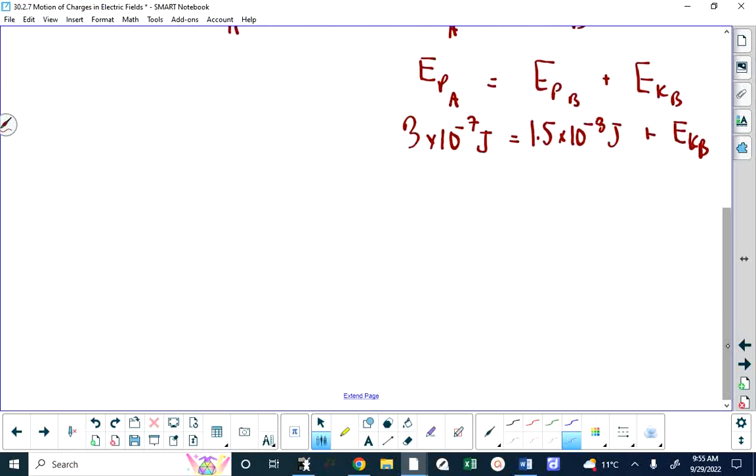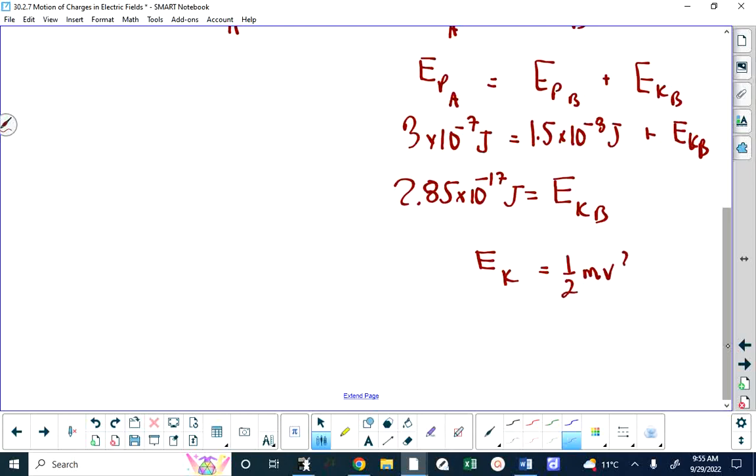So when you subtract to solve for the kinetic energy that this object has at B, you get 2.85 times 10 to the negative 7 joules. We're back to this formula, EK equals a half mv squared, where you know the kinetic energy. It's not an electron, so be very careful here. It's an actual pith ball with that mass of 2.8 times 10 to the negative 4 kilograms. And because it's that, I'm going to actually show my substitution here. We have 2.85 times 10 to the negative 7 joules equals 1/2 times the mass.